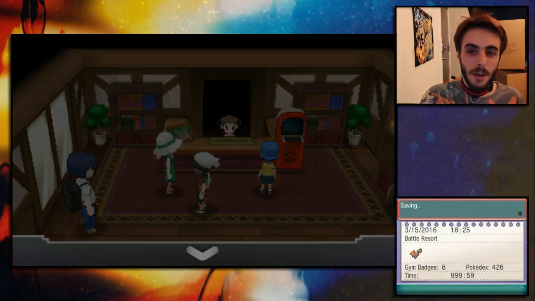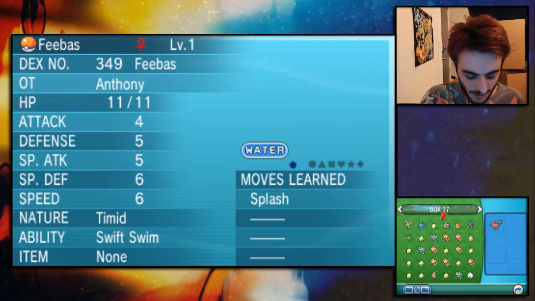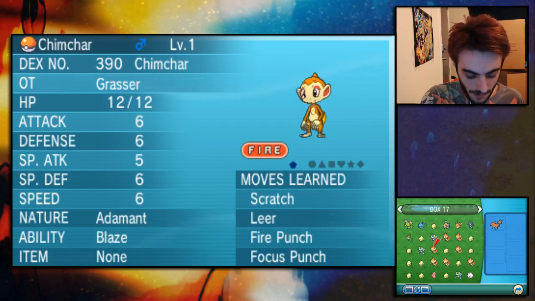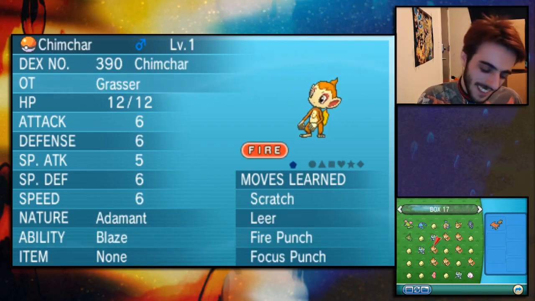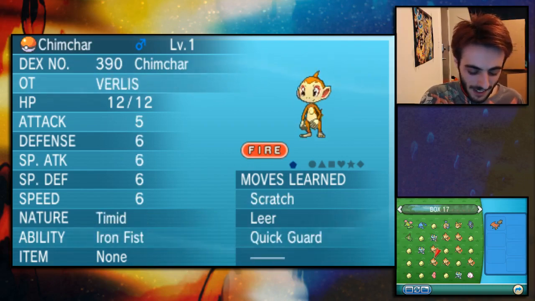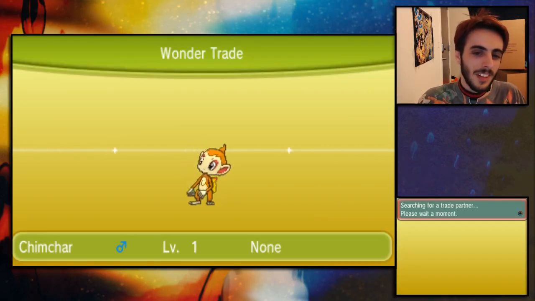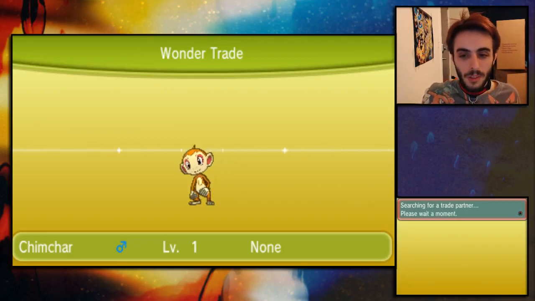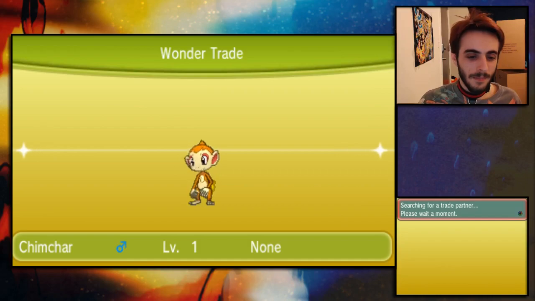Actually, maybe that's a better one than one I have. Timid Iron Fist doesn't work. I have a couple of those. But an Adamant or Jolly Chimchar would be pretty nice. Wait, where? No, this one down here. Adamant Blaze. Well, at least I gave them the Iron Fist one that they need in their collection, you know? Timid Blaze is a much better one. So this Timid Iron Fist Chimchar is absolutely worthless. Let's go and throw him away on the Wonder Trade.